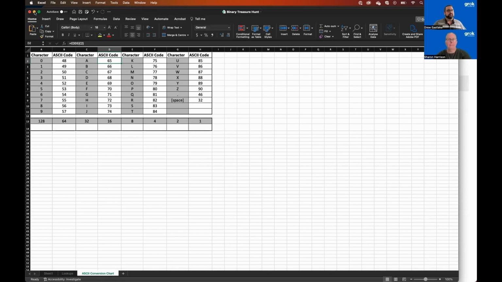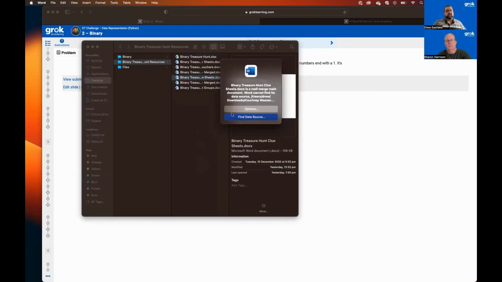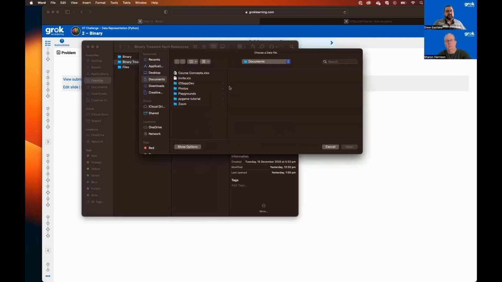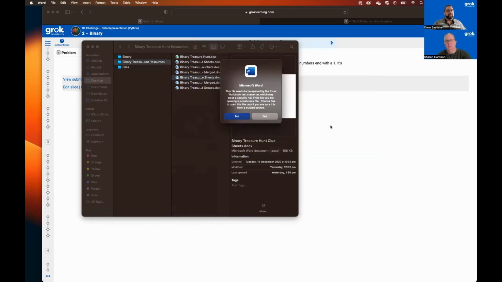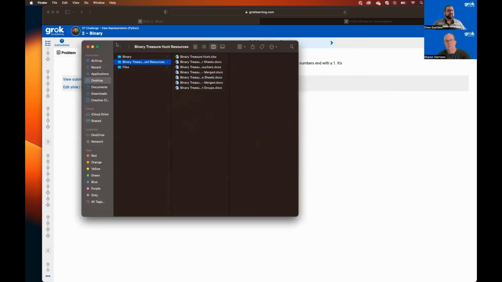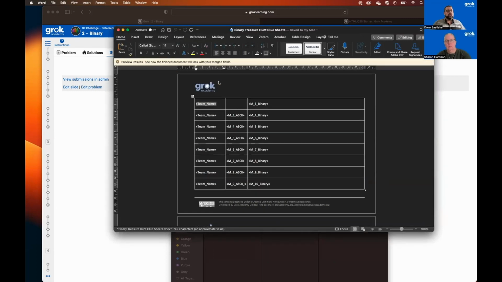Because once you've done that, then we come into this sheets file here, and it'll say it can't find the data source that it needs. So I'll go and find that quickly. That's in here in my spreadsheet. So you'll find wherever you've saved your spreadsheet to, and we'll go open on that, and we'll accept those permissions. And it says here, open range. We're just going to leave that as it is there and press OK. And you get a mail merged sheet.